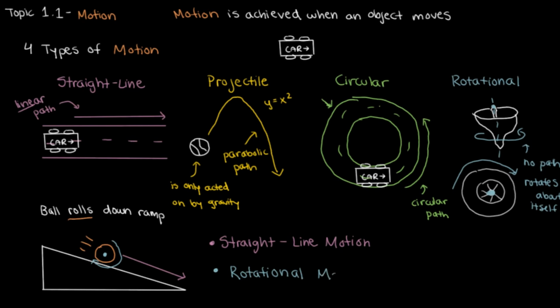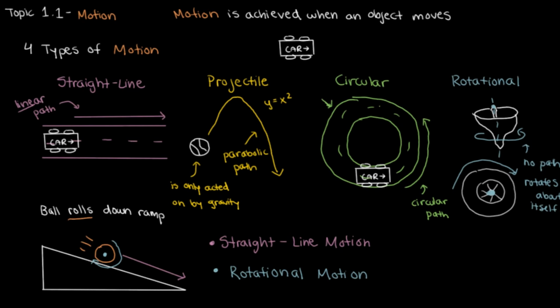Rotational motion. I specifically chose the example of a ball traveling down a ramp because this is one of the most common scenarios you will see in physics. For some reason, physics professors and people like that love when a ball travels down a ramp. They'll try to make the ramp bigger, shorter, or make the angle steeper. No matter what, you will always see a ball traveling down a ramp. So I wanted to get you familiar with this, just to keep it in the back of your mind.